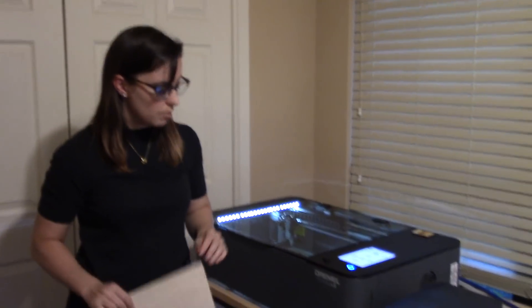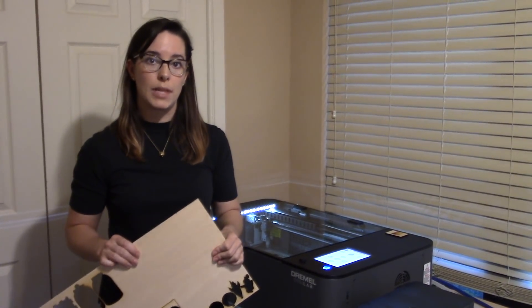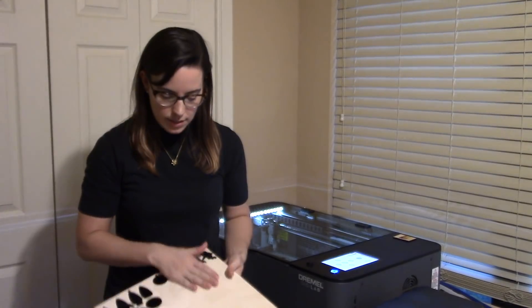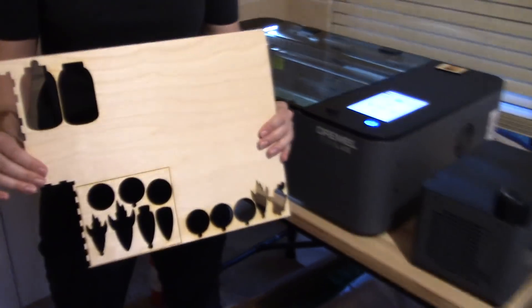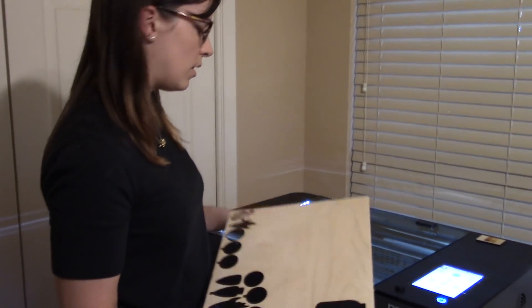Material-wise, I've mostly been laser cutting wood and I've been using boards from Dremel materials — this is 1/8 inch birch plywood with a really nice finish. The nice thing about getting it from Dremel is that it's very flat. I also have some other thicker wood boards I tried, but they're not flat and it makes engraving harder because it messes with the focus a little bit. So I'm still looking for other sources of materials and mostly working with this birch.